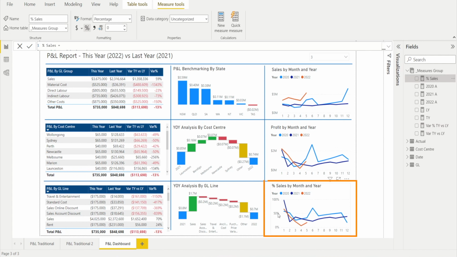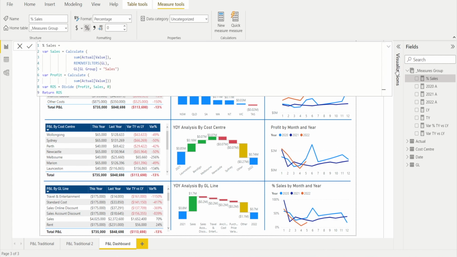And percentage of sales is for this chart over here. And let me just show you the DAX. So to get the DAX, we need to first calculate total sales, using simple calculate, that will remove the filters for the GL dimension table, and then applying a filter of sales.